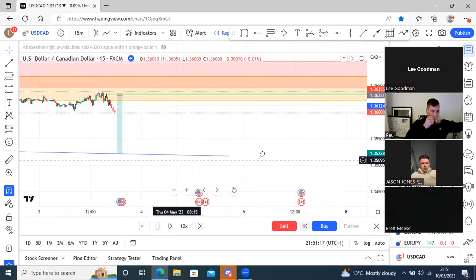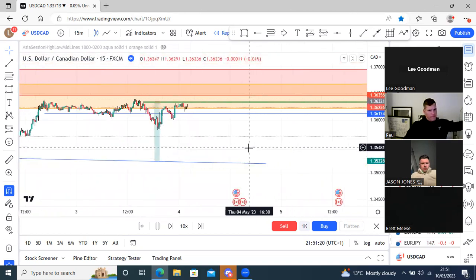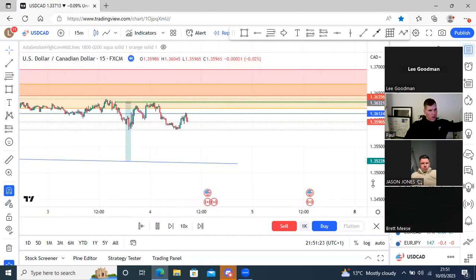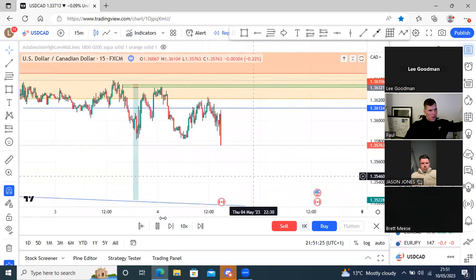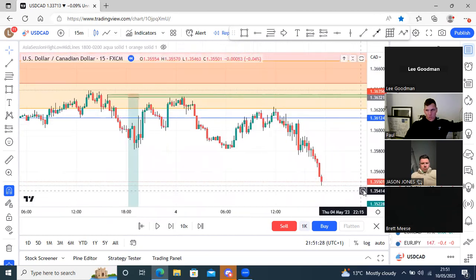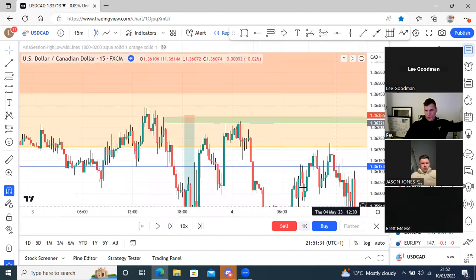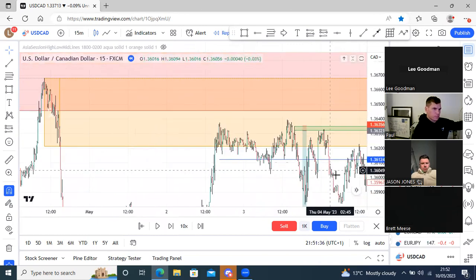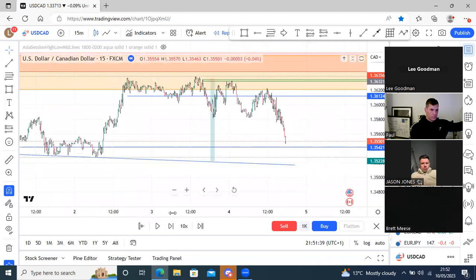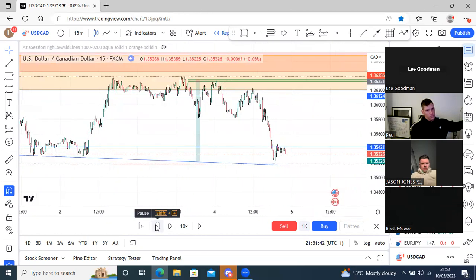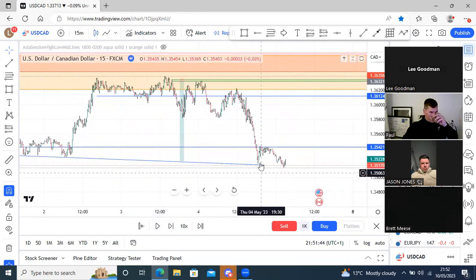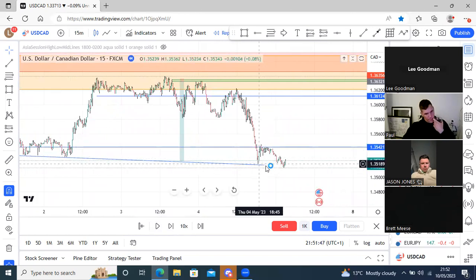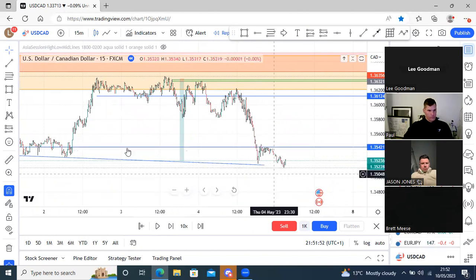Yeah. So that'd be pending set now. So yeah, you can touch it in there. You can see, touch it in there pretty perfectly. And away it goes to where you'd want it to be. I'd want it is that line and bounce a little bit. I'd probably set a tap pocket there, and once it bounced off, maybe I'd be looking for a sweep, and maybe a sweep and then a breaker structure.